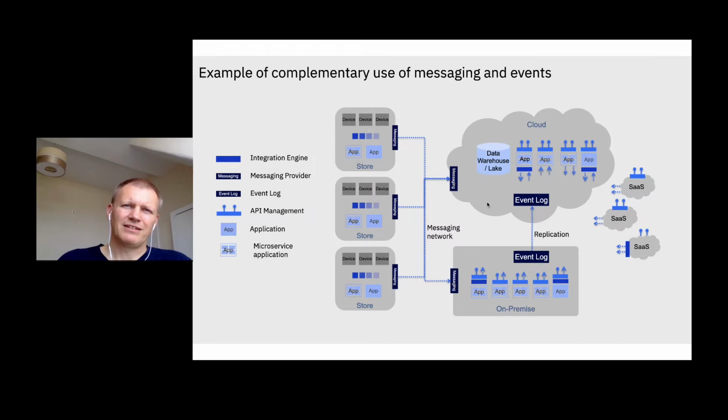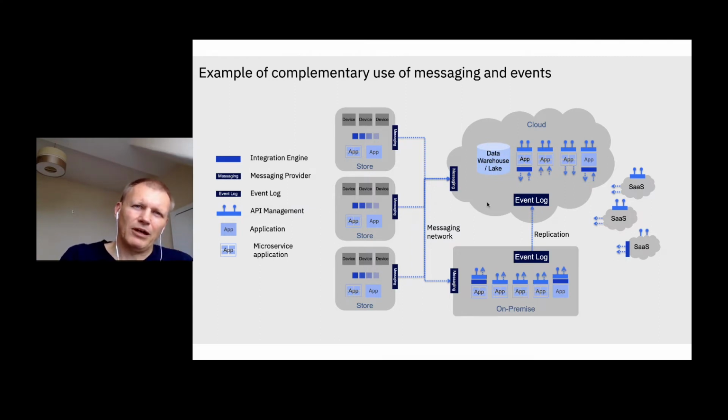The messaging, on the other hand, is more of a messaging network. It's almost doing the same kind of thing as we know we can do today with HTTP over TCP/IP for synchronous communication. We set up a channel network for the messaging network. And even if a store goes offline for a while, it still continues to persist those events. And then the channel network makes sure that they go to the right destination. So the channel network and the messaging network effectively says, oh, I know this particular application lives on premise, I'll start sending these down there. You can use things like MQ clustering to enable you to have the routing done fairly automatically.